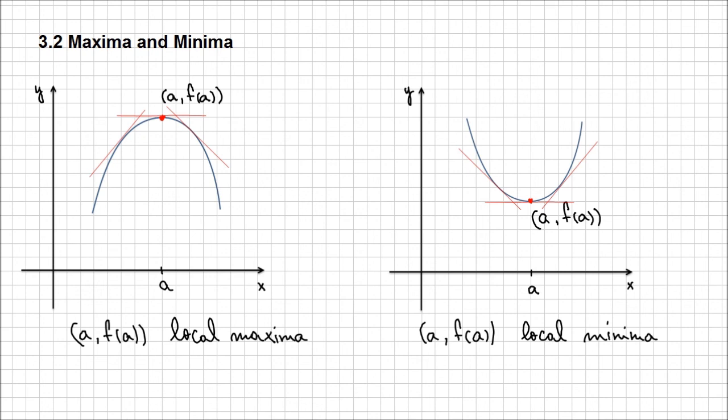Now that we understand what the local minima and local maxima represent, we can say that if f prime of a is zero, or f prime of a does not exist, then this value a from the domain of the function is a critical number. This critical number a is going to prove very helpful when trying to sketch the graph of a function.